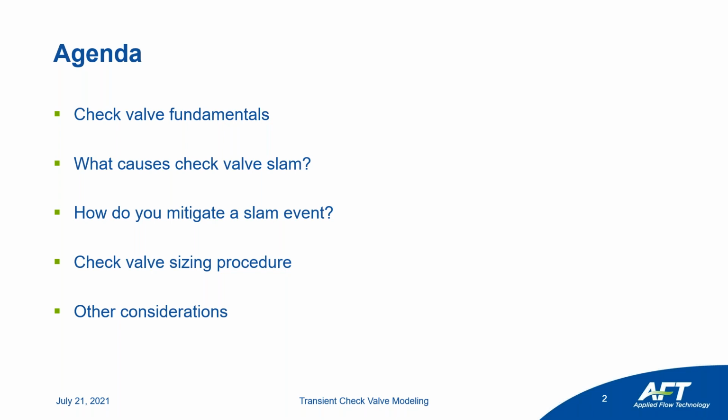So we're really running the gamut today. We're starting from foundation fundamentals, what causes that check valve to slam, how to mitigate that slam event, part of which is due to the valve and the system and how those things are interacting. Looking at a sizing procedure, so bringing it to the real world application, and then finally, those other considerations you should make as you're selecting a check valve for your particular system.